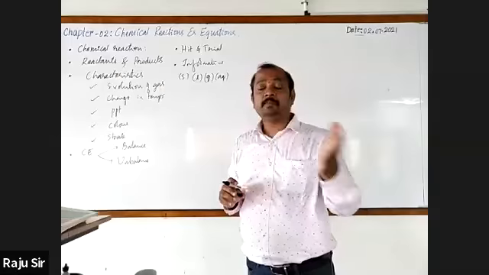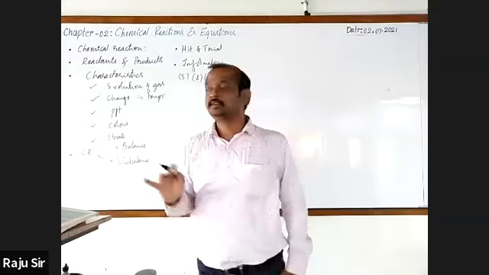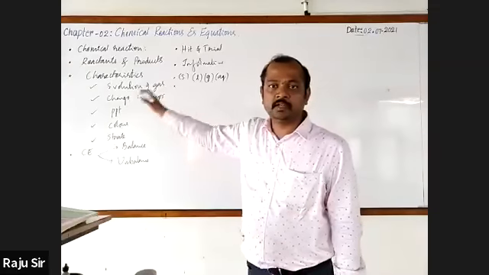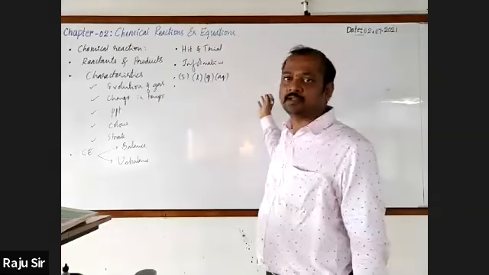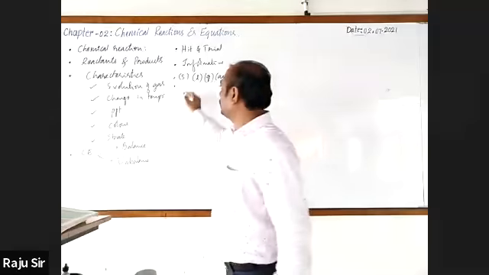Next, by indicating heat evolved, that is, heat changes. If the heat is absorbed, it is written on the reactant side. If heat is evolved, it is written on the product side. Endothermic and exothermic. Then by indicating the upward arrow for liberation of gas.